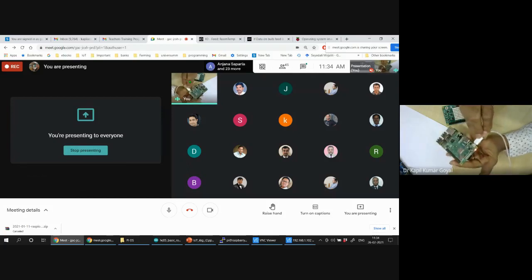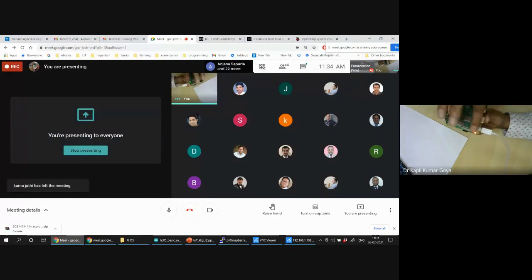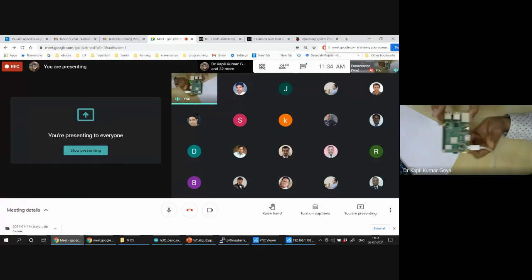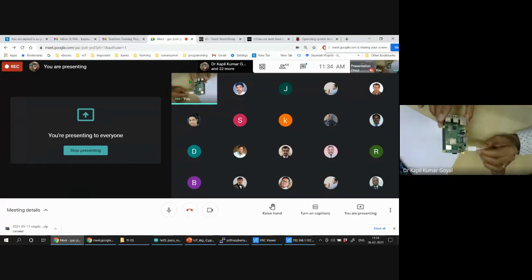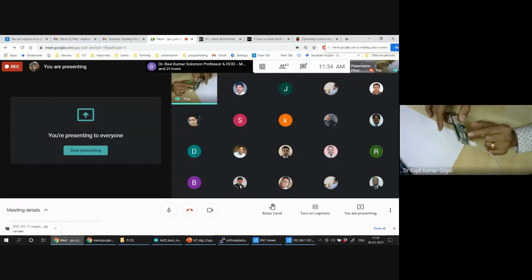Once we give supply, you can see the lights have started turning on and off. So this represents that the board is connected. Now once the board has been connected, this board will be viewed as an operating system, as we see in Windows. In the same way, on the TV, say you are connecting this HDMI port to the monitor, sometimes the monitor might not have this HDMI port input.